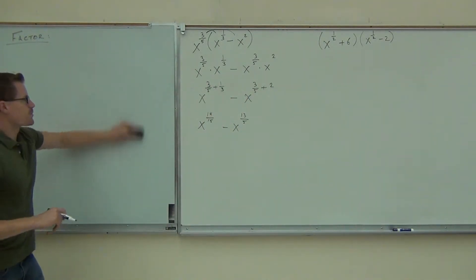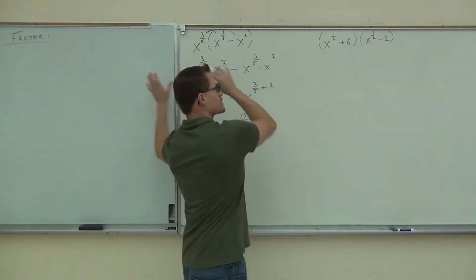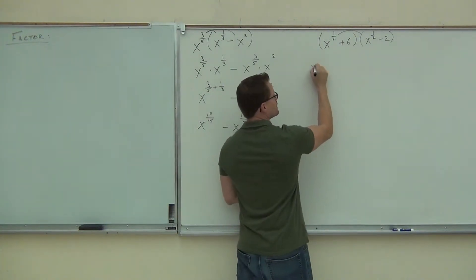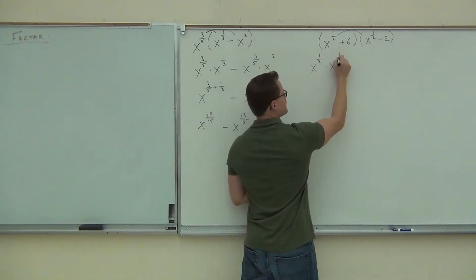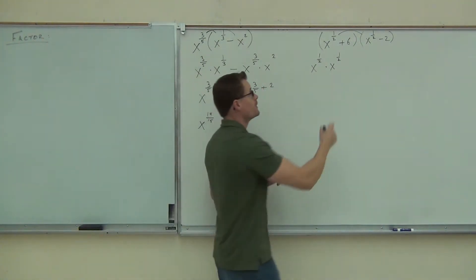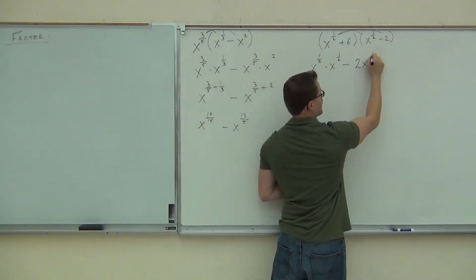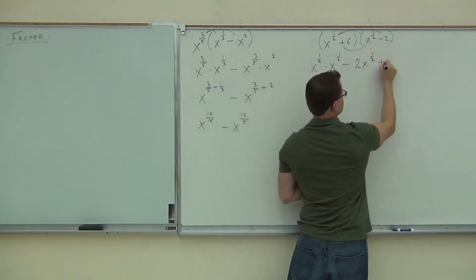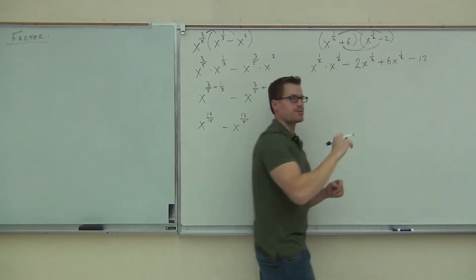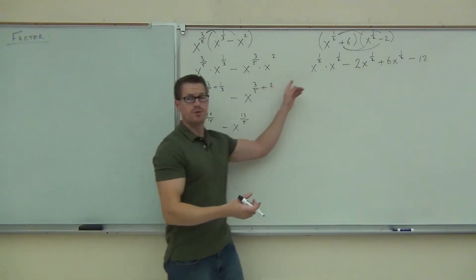Okay, let's move on to that one. We have the same process, we are distributing. We have a foil situation, as a matter of fact. Two terms times two terms. We're going to do the same process we did over here on our last example. We distribute, which means we multiply term by term, just making sure that we're writing out those steps, because I don't want you to miss anything. I don't want you to do this in your head, because that's when those mistakes happen. So you have x to the 1 half times x to the 1 half. Next up, we're going to have minus 2x to the 1 half plus 6x to the 1 half. And then lastly, we'll get a minus 12. Did you make it that far? Good. That's partial credit right there. At least you understand the distribution process, and you've written out the steps.